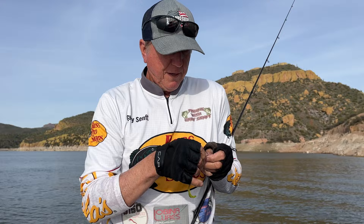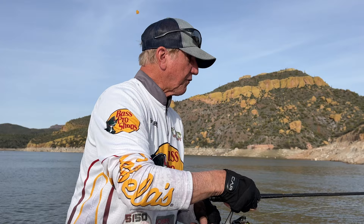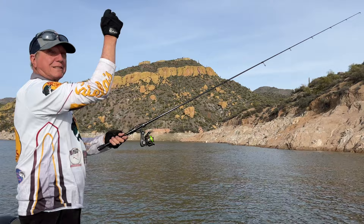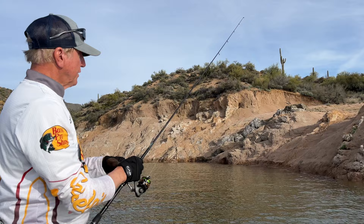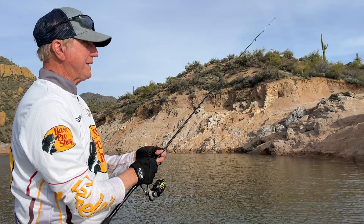I'm Texas rigging this — put that up on the keeper, put the hook in there, and cast back off this little point where we caught a few fish. I like to hold my rod at about 10 or 11 o'clock. If I get a bite, I like to jerk it up right away. In the winter, you need to set the hook right now — don't wait for the second bite because he's spitting it out. You won't get it unless he's already swallowed it.